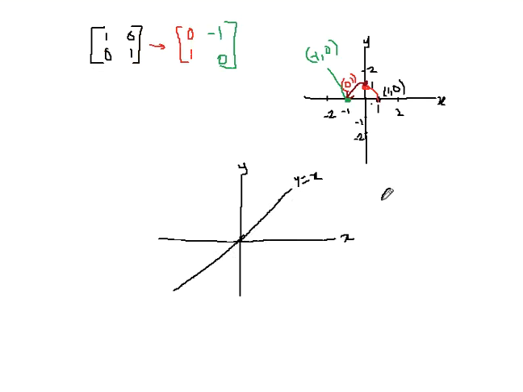Now let's take the point (1, 1). What is the reflection of this point? Its value is 1 in the x direction as well as 1 in the y direction. When we take the intersection of these two, it will be at this place, which lies on the line. If the point is lying on the line, then the reflection of that point would be the same itself. Means the reflection of (1, 1) is (1, 1) itself.